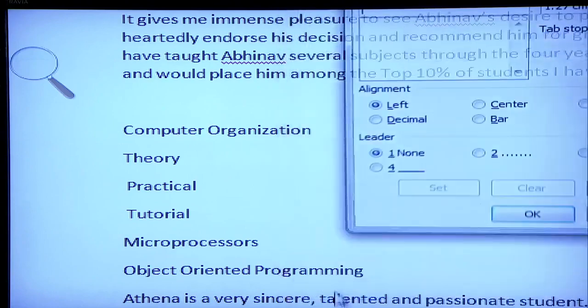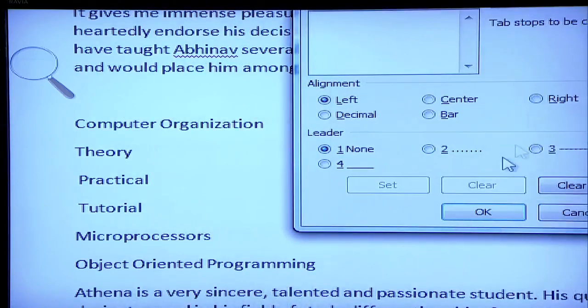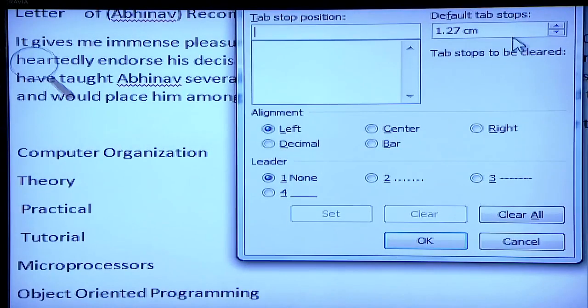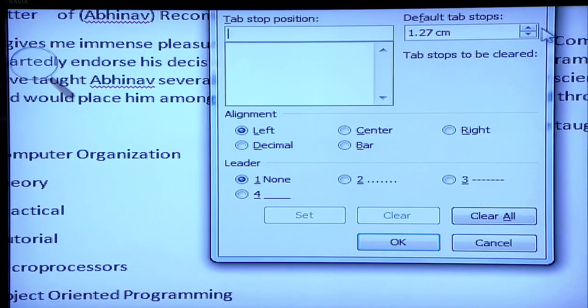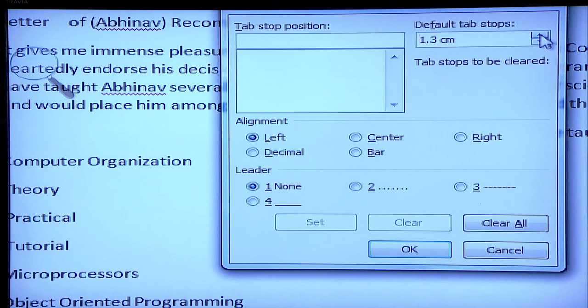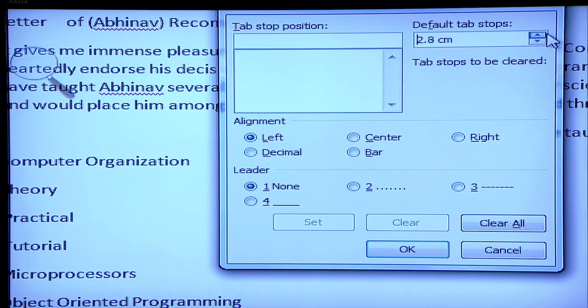You can click on Tabs, and you can set the default tab stops. Over here it's 1.27 centimeter. Using the arrow buttons, you can increase or decrease these tab stops. So let's say I want it to be 3 centimeter, and I click OK.